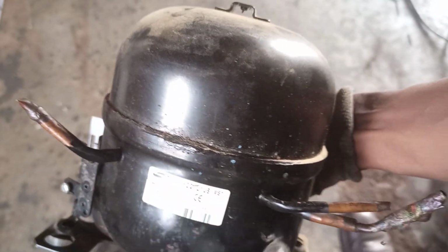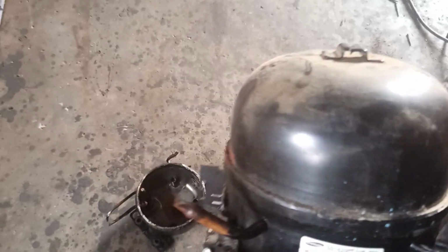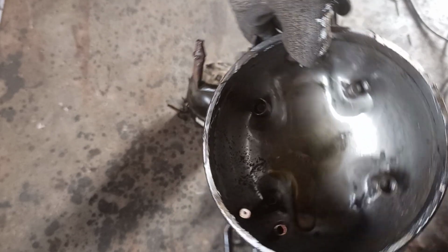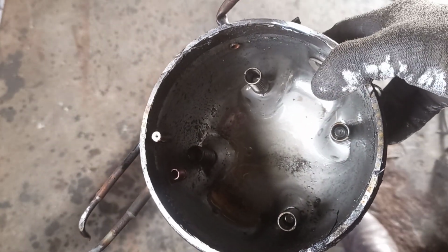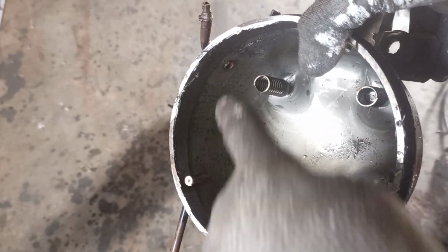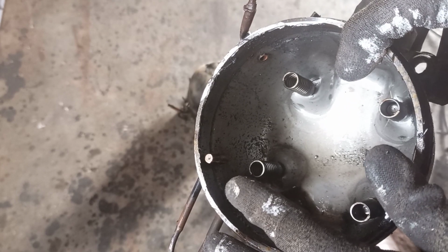We've got these two pipes. They are the suction pipes, or we call them the suction side. And this one is the discharge. This is how these pipes are on the inside. So one, two, they are our suction sides. They are the same, you see. But you can see this one, I cut it when I was opening this compressor.